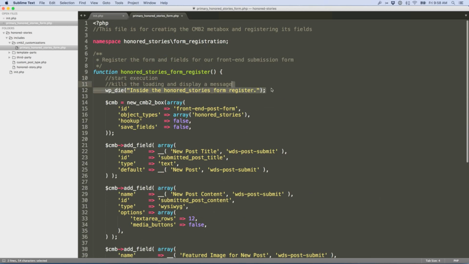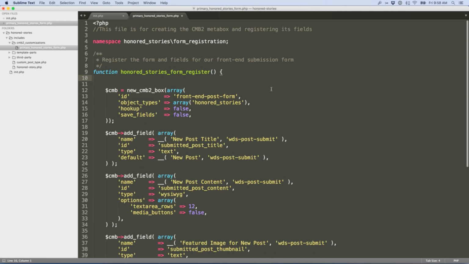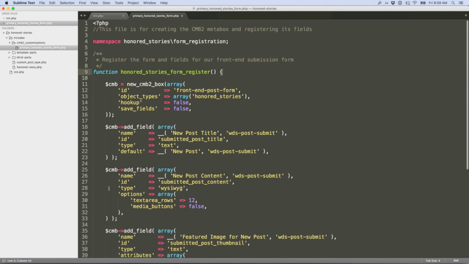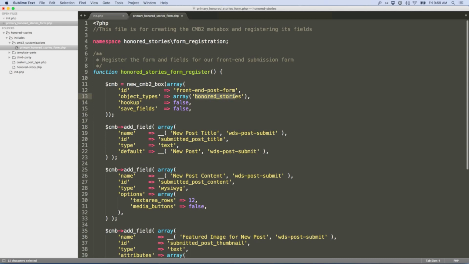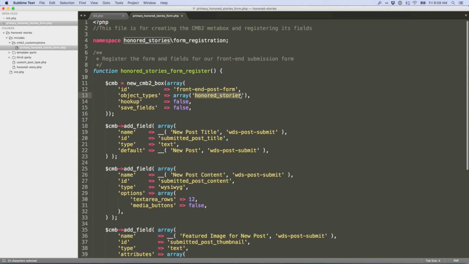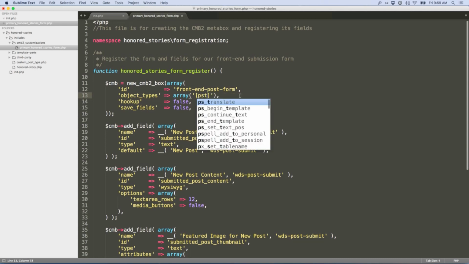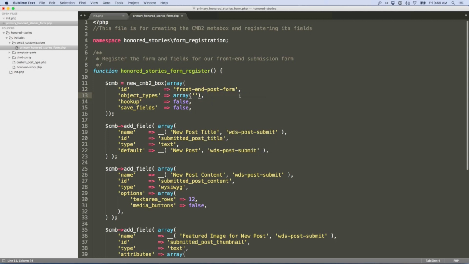So something in this code, all this stuff where I'm trying to add these fields, is not working. I have a hunch that I messed something up here, where this said post and I changed it to honored stories.